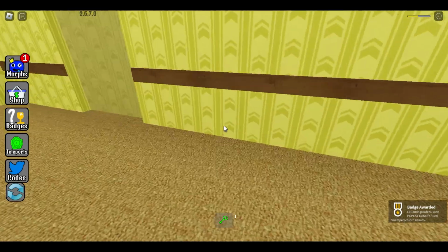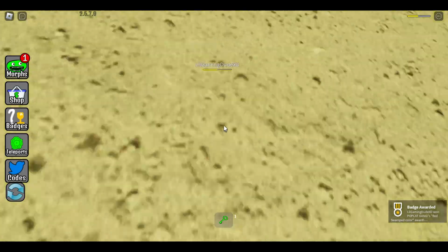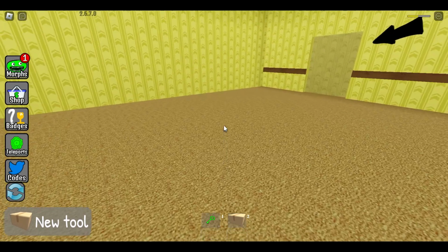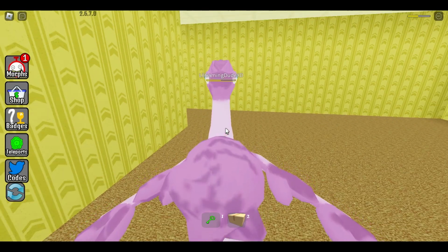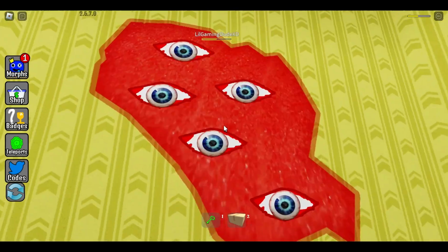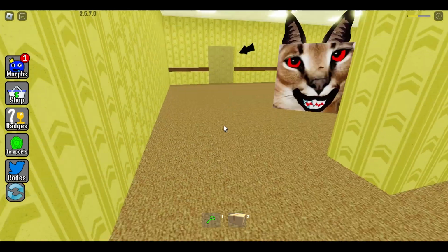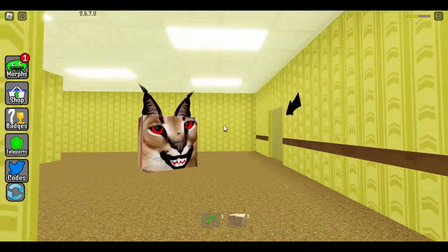Another skin. Let's go in here. So, what do we got in here? Nope. What's this? It's a tool. Okay, what in the world is that? Nope. Get out of here, demon.